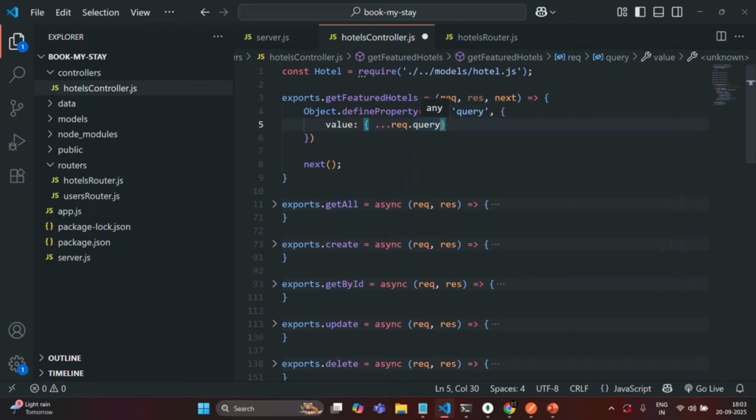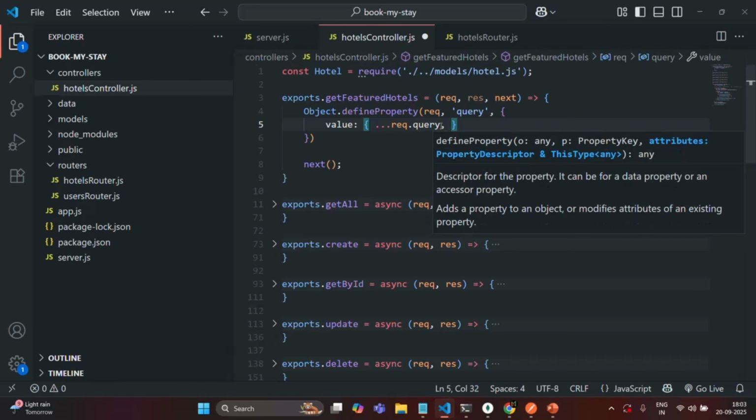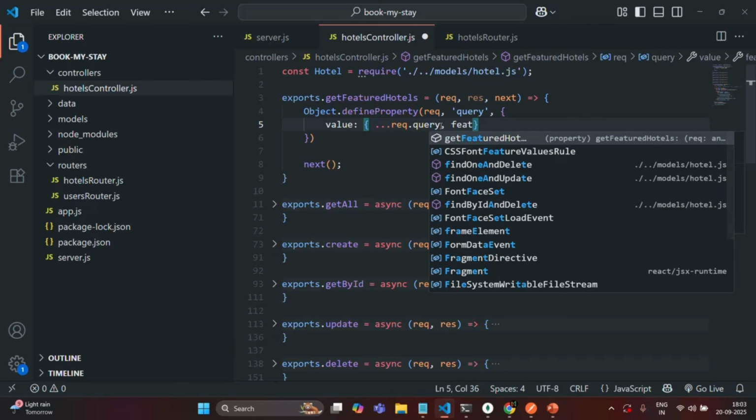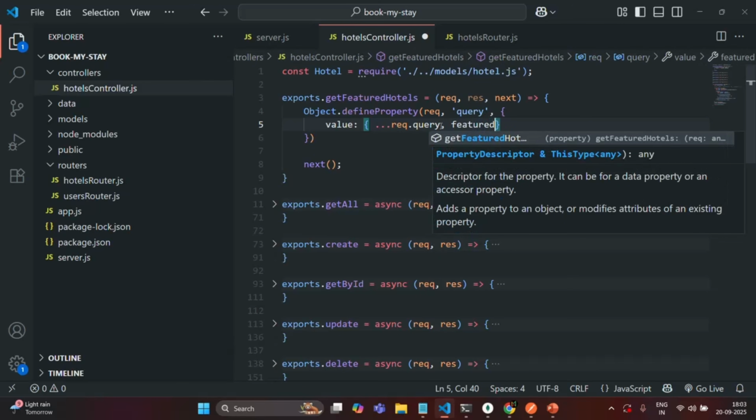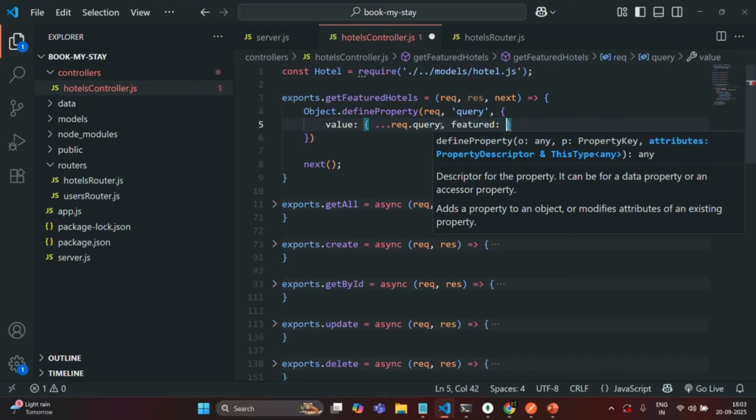And then I'm going to specify the properties which I want to add or update. I want to have a featured property which I'm going to set to true. I want to have a sort property, and here I'm going to specify the ratings field for this sort.